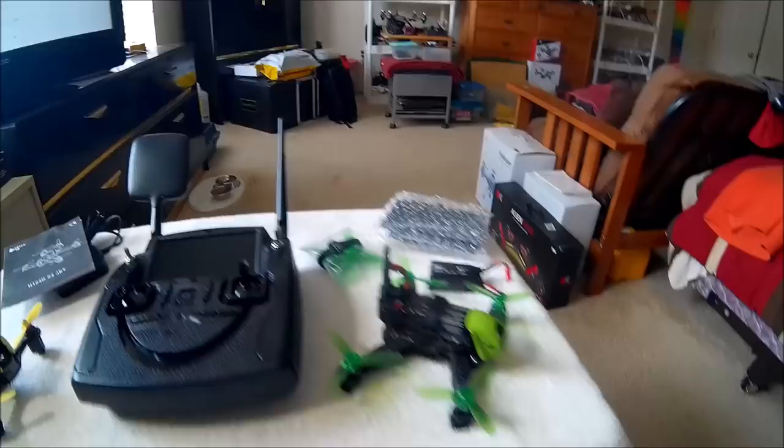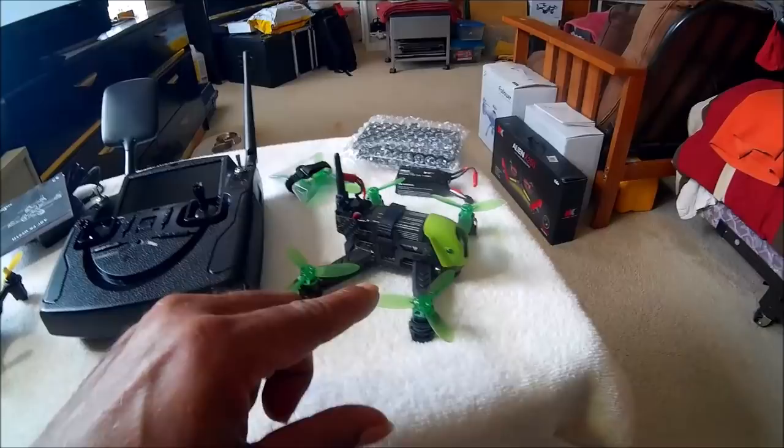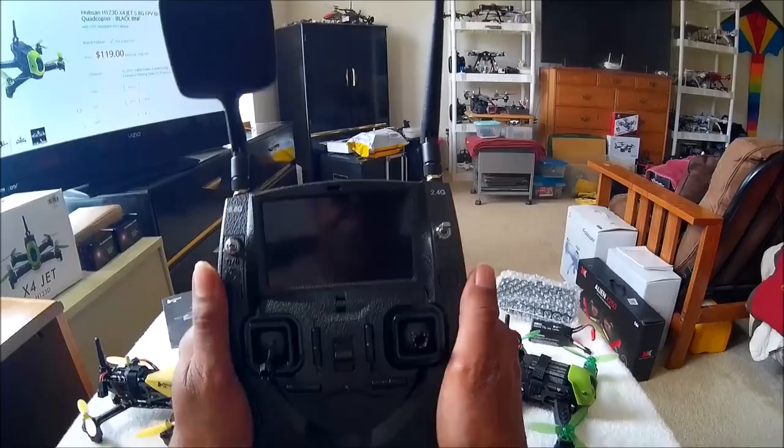It's fast. It's very fast. I like it. I took it out to the field. I flew it with my goggles on, and I had a blast with it. In my opinion, it wasn't so much fun flying it with the stock transmitter.